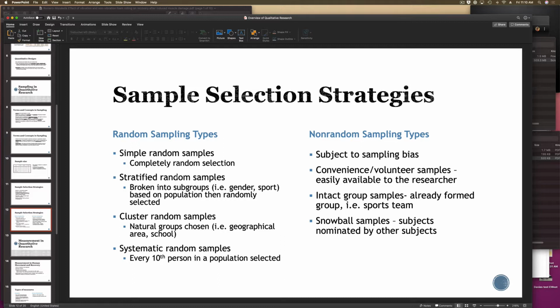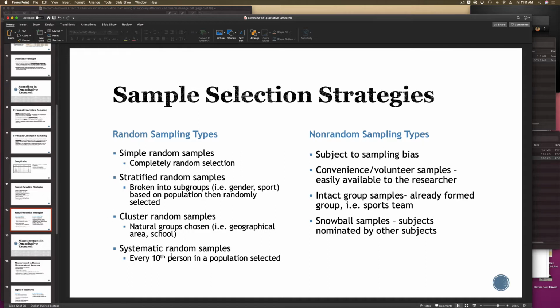Stratified random samples means that we attempted to keep people in specific percentages within our subsample, right? So in the example I gave on the previous slide, if I have 100 people, 50 males, 50 females, and I think it's important that we maintain that percentage in our sample, then I'll take all of the women, give them a number from 1 to 50, and pick 10 from that group, and then take all the men and pick 10 from that group. That way I'm guaranteed to have both 10 men and 10 women. That's a stratified random sample.